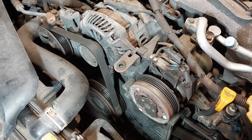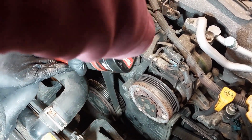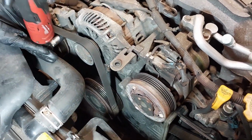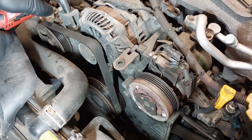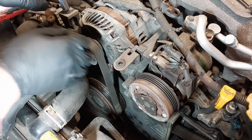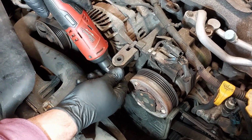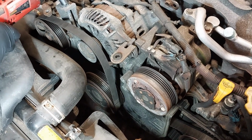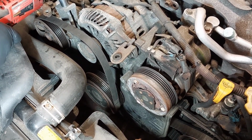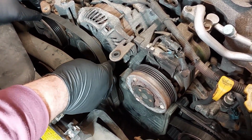The next thing you want to do is to loosen up the pivot bolt for the drive belt. So you want to loosen up the bolt here. It's a 12 millimeter. And then loosen the top bolt here. You also want to loosen the mounting bolt here on the alternator. And then you can loosen the adjustment bolt. You can push down on the alternator and take the belt off.